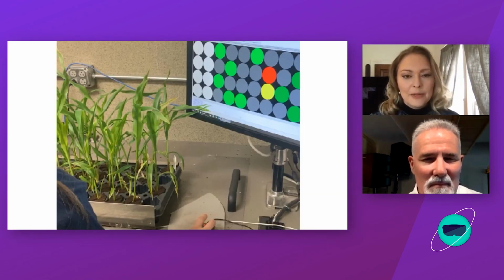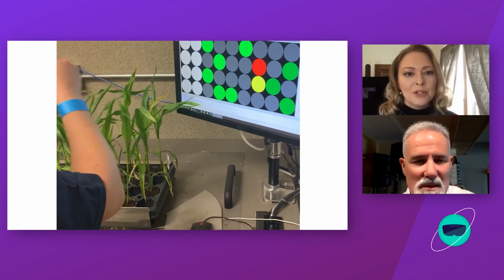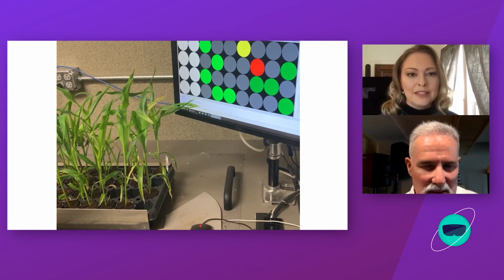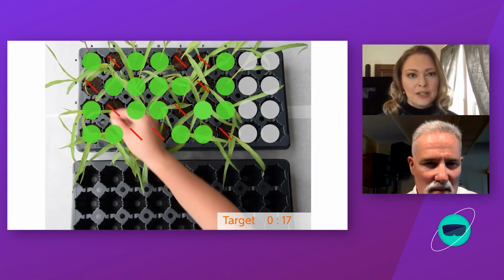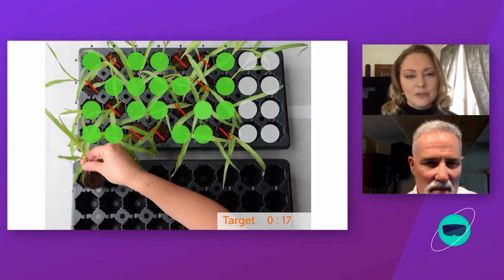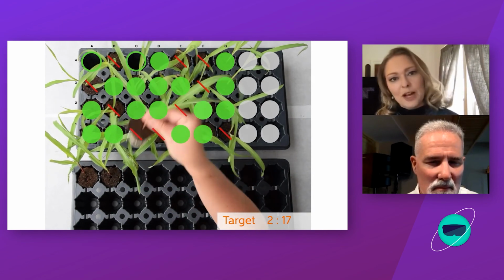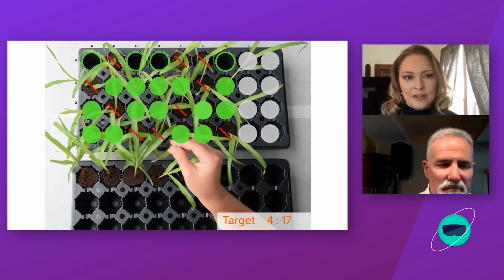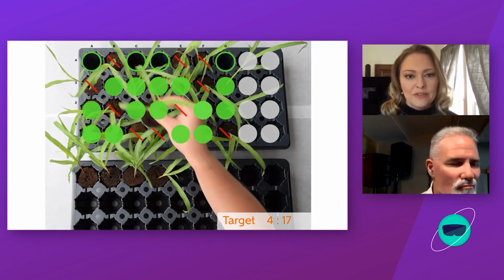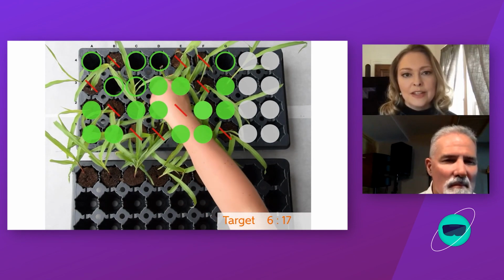So I'm going to talk a little bit about the specific use case, which is replacing the popper. All right, so this is the popper machine. It's popping up plants to advance, and that's based on tissue sampling. We're looking to replace this machine with holographic overlays of which plants to advance. So now, instead of having to transport these plants to the popper room and back again, we can now just have a worker look down at a tray, see which plants to advance, and then we're tracking the ID of that plant to its location in the advancement tray.